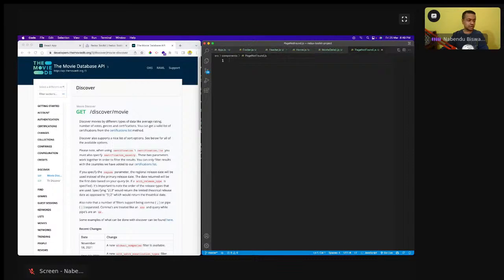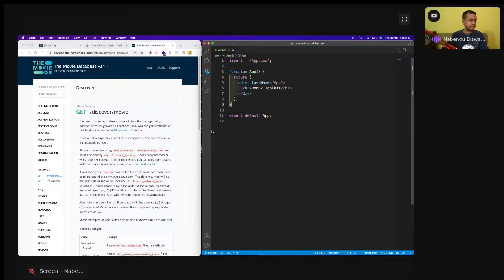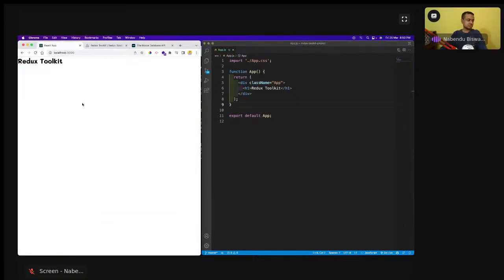So in all of them we are going to type RAFCE, save it, close it, RAFCE, save it, close it, RAFCE, save it, close it, RAFCE, save it. Right. So like this we are going to have. Now in this app.js, we are going to have the router base. That's why we just created those components to have something basic, and let us do that.